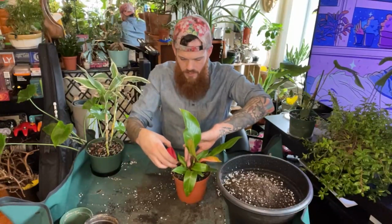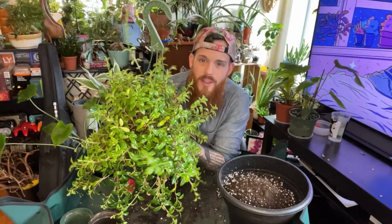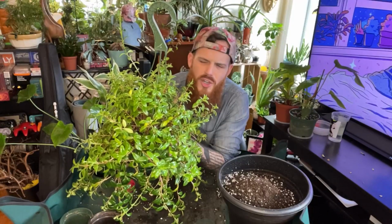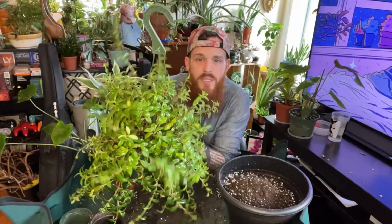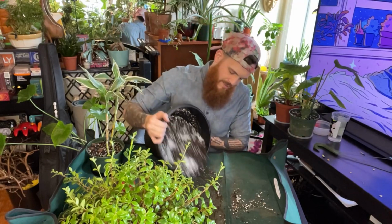A little bit of skeetums and a little bit of water. Wow, she's gorgeous and finished. All right, big finish, the Goldfish Plant. Ooh. This is from the little plant shop around the corner from me. My boyfriend and I went there and we knew it had less of a chance of having pests because it looked newer, but I still brought them home and I gave them both a thorough pest treatment and they've been doing great. Going in this big pot.